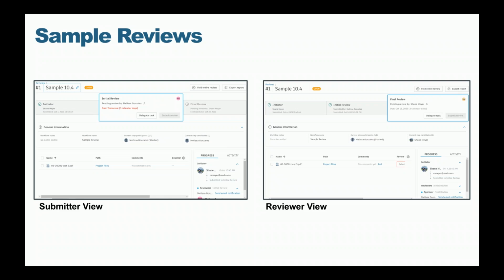So now that that has been completed in the review phase, you can see on here we have the name of the document, as well as this really cool progress and activity box down below. So what this is going to do is show you that that document is in phase 1 of its review, phase 2 of its review, and you can see the exact date and time that those reviews are happening. So again, going back to what I said at the beginning of transparency and accountability, you're going to know exactly where something is and who's responsible for it.